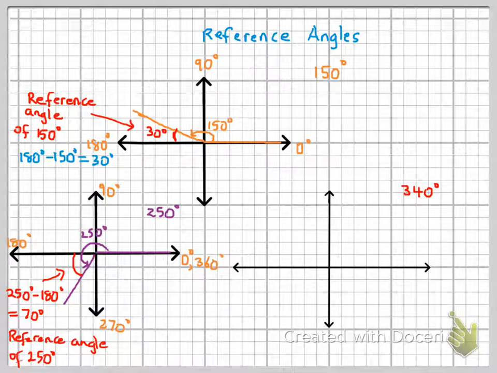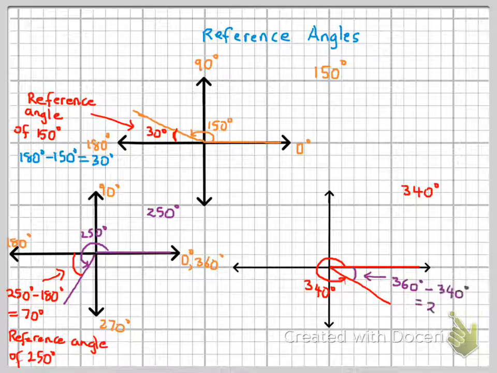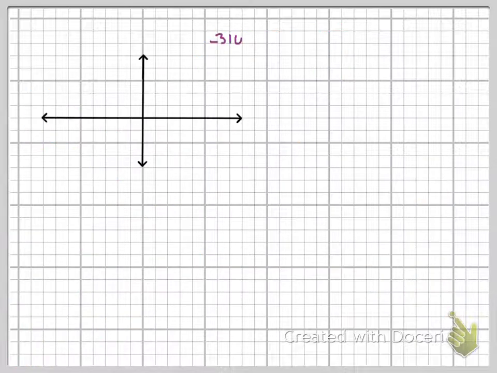What about 340 degrees? We can draw 340 degrees in standard position as shown. The reference angle is the angle formed with the x-axis, like that. See, that angle is the reference angle. And what is that angle? Well, if you keep going from 340, you get to 360 degrees. 360 degrees is bigger than 340 degrees, so we can subtract 340 degrees from 360 degrees. We get 20 degrees. That is the reference angle of 340 degrees.